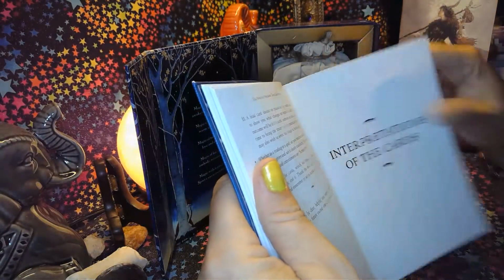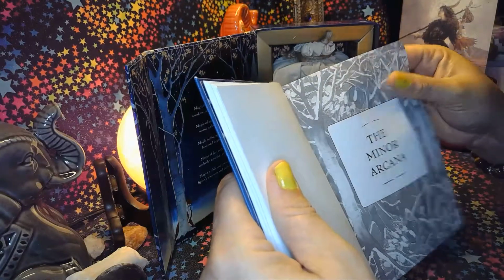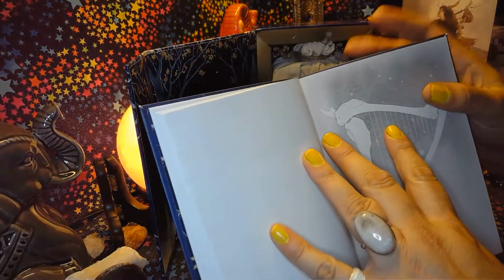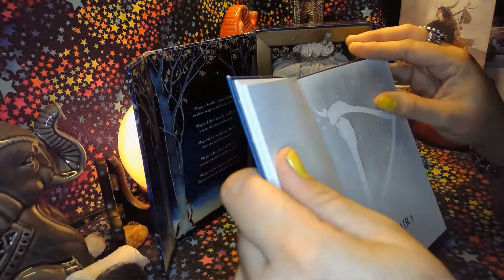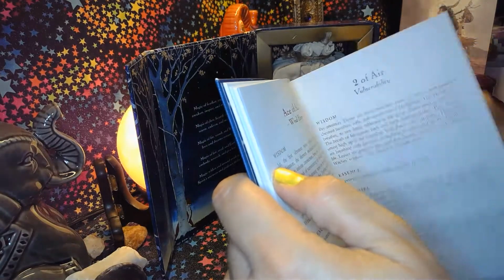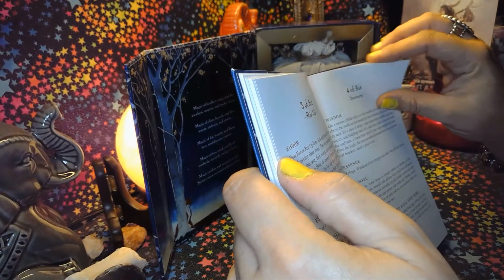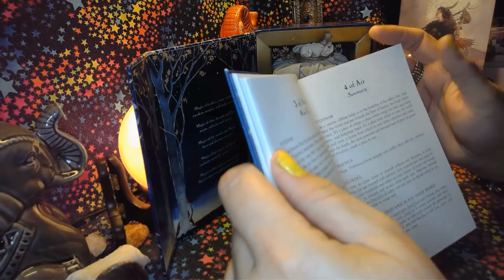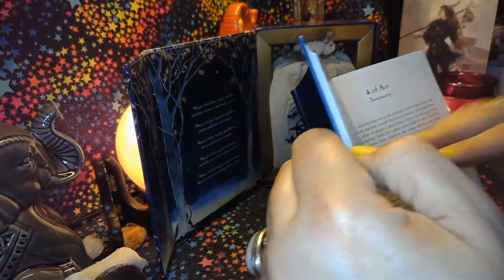Yeah, she has like the single interpretation of the cards. And this is like a little bit like a glossy feel with the pages. And look, this is what drew me to this deck. This heart right here is what drew me. I saw someone that I follow use this deck, and I was like, I love that card, and it just drew me right to the deck. It was just the Ace of Air that did it. So basically, for example, let's see what she declares as the Ace of Air.